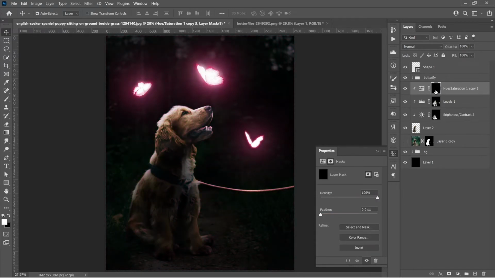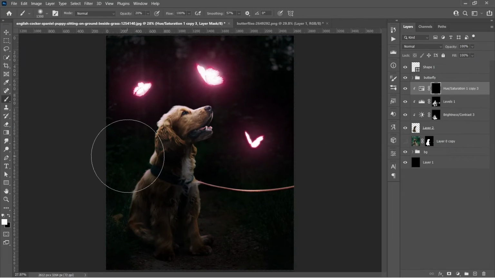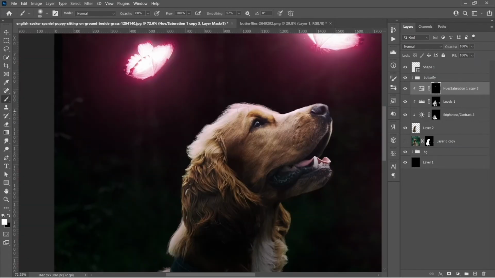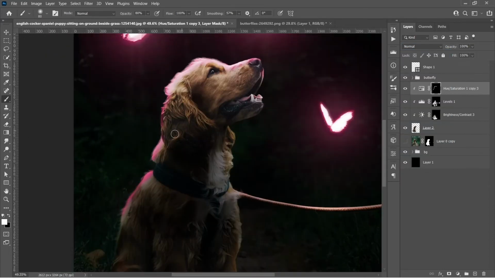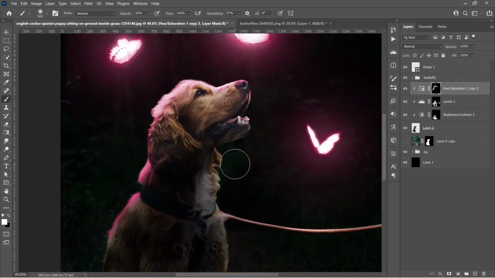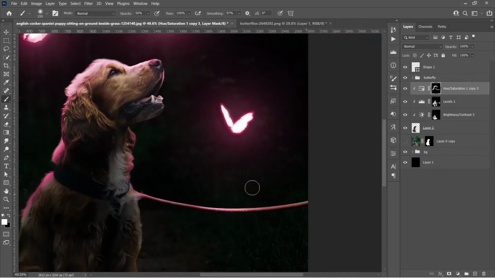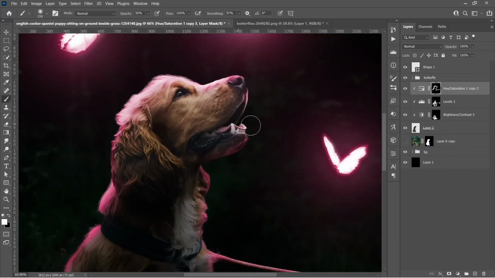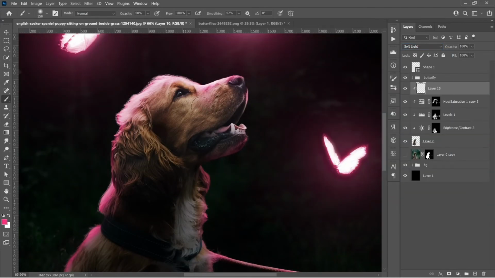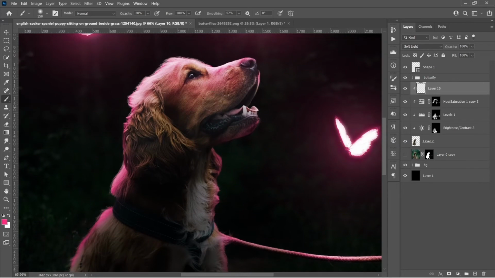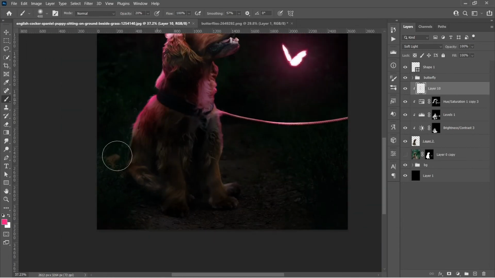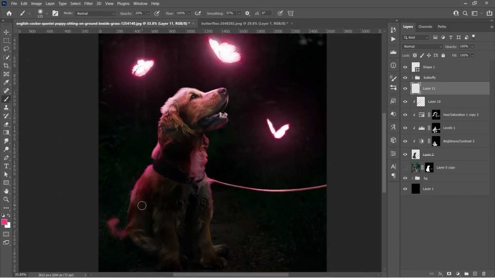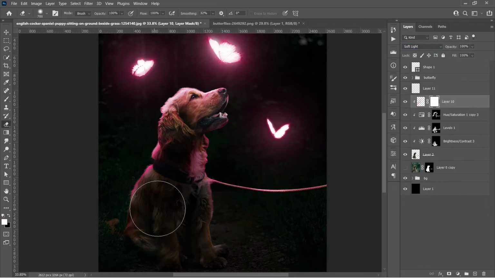Invert the mask and start painting using the brush tool with the foreground color as white. After some brushing and adjustments, here is what it looks like.